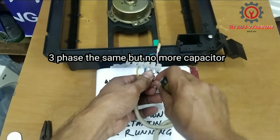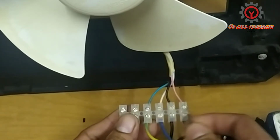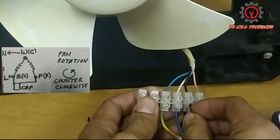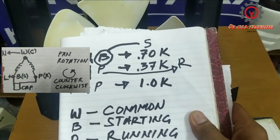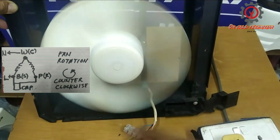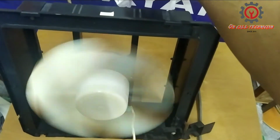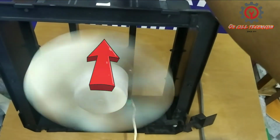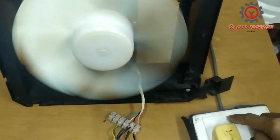Now take note, guys, if I'm going to tap the line to the black terminal, which is the starting, the fan rotation is counterclockwise. Here's the airflow, guys. If I tap the live wire to the black, which is the starting, this is the correct wiring.